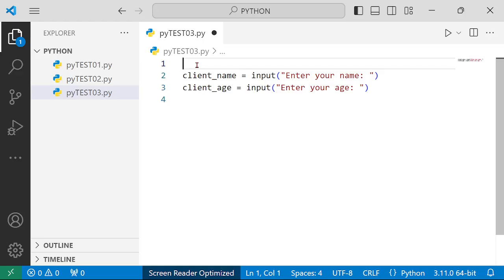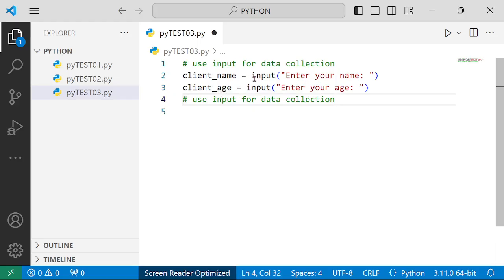First of all, comments: use input for data collection. Once again, you're assigning whatever you collect from input to variables here.